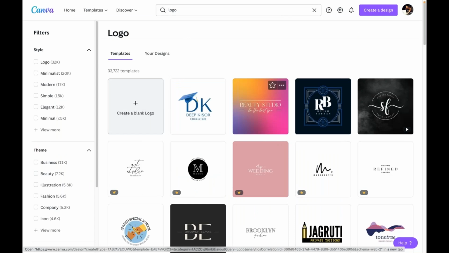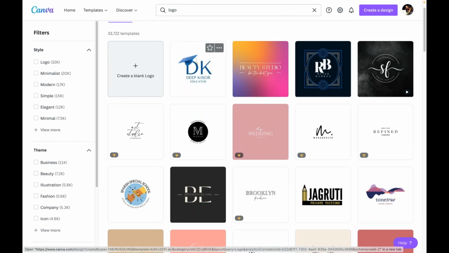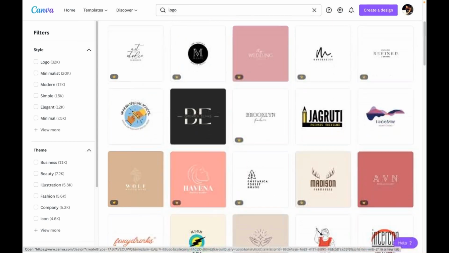So here you see there are some presets, and what you see is initials with the name of the company and a description. It will not always be a tagline. It can also be a description when you're adding initials of it.